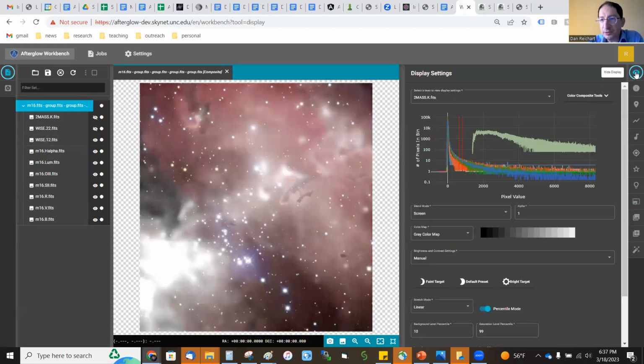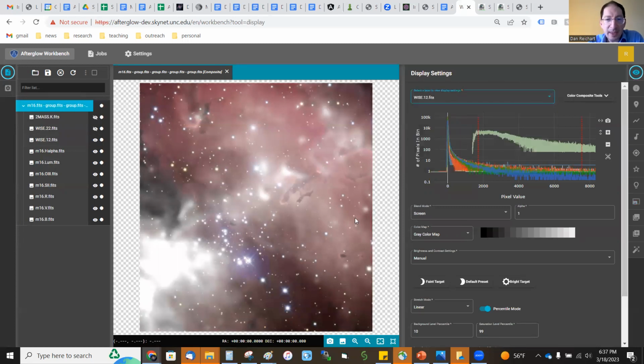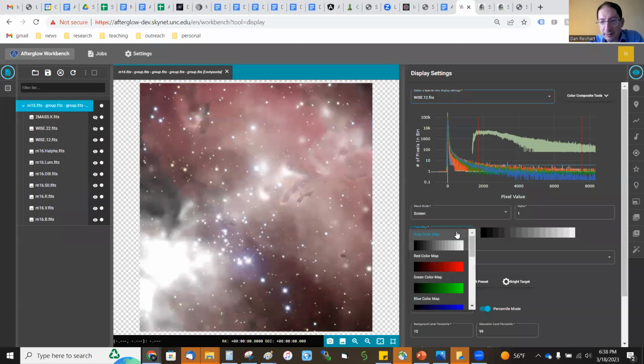I'm going to go up here to the display settings. And I'm going to go to the Weiss 22 layer. And this is the warmer dust. And again, you have a lot of freedom here to pick different colors. I like to use the heat and cool maps for the archival data. It seems to work out well, but again, you could try other things.